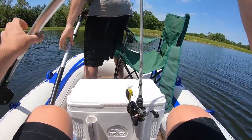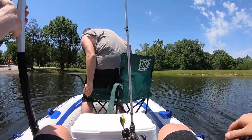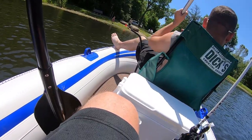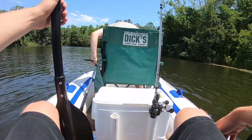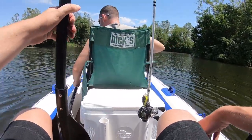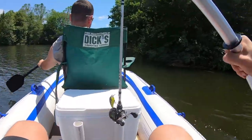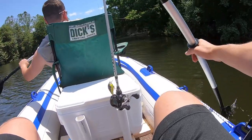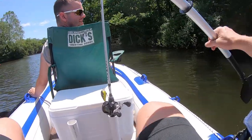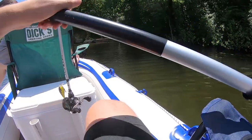Hold this — you said hold this, I'm gonna fall. You probably want to scoot your chair to the left side because you're sinking that way. If you center it up — yeah, there you go. It's a lot more stable now. This would be hard with three people. Yo, this is lit with lawn chairs though, this is great. And just imagine when I get my trolling motor — you don't have to do this paddling. I mean we're cruising though.